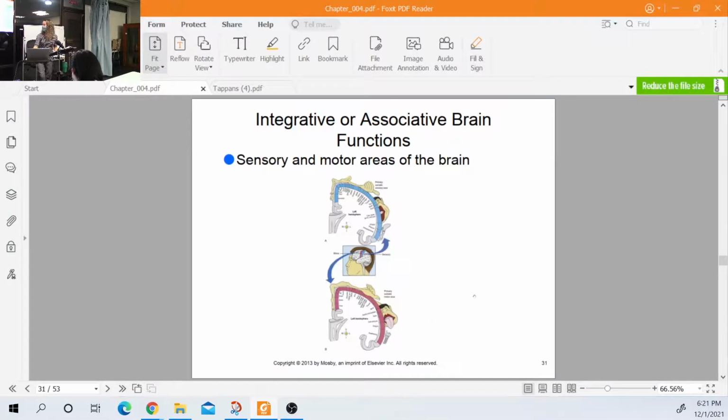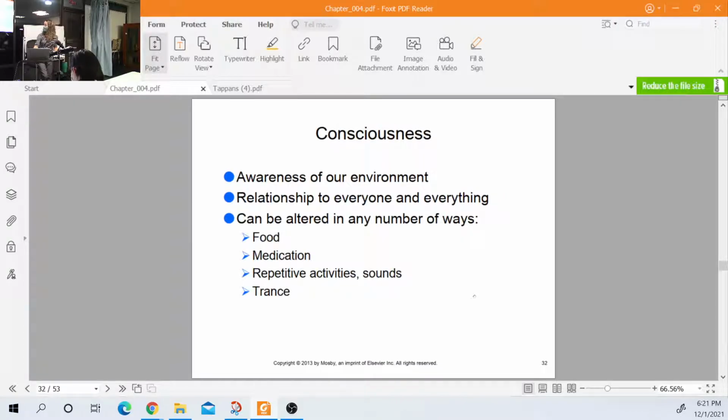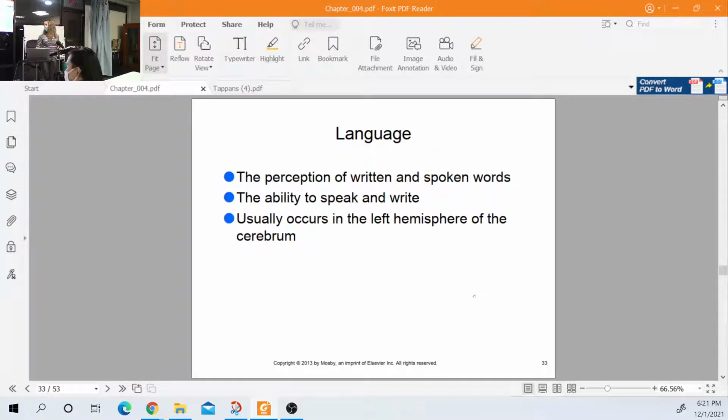Language is part of written and spoken. Most of this happens in our left hemisphere for 90% of the population. So it's more developed than, in countries that are well literate.